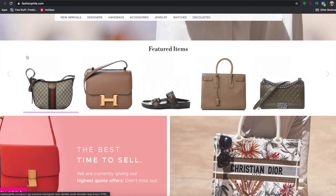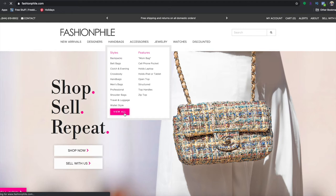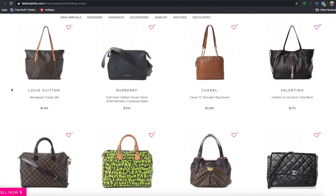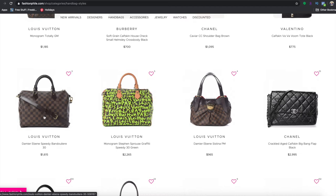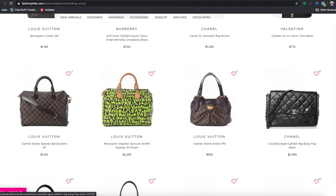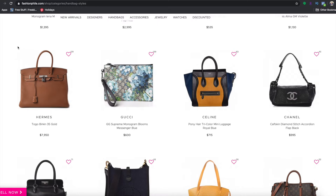I'm going to go to handbags and look at the new arrivals just to see. Right off the bat, they have a limited edition Speedy — that's not a bad price. They have a Speedy that's kind of close to retail but still under. There's a Chanel bag for $3,000 — I'm not about to buy it, but that's still lower than retail, especially with the price increases lately. Oh, this Alma GM is gorgeous. And this is a good deal for Chanel. And look at this Birkin — one day, not today, but this is 100% not a bad price at all.